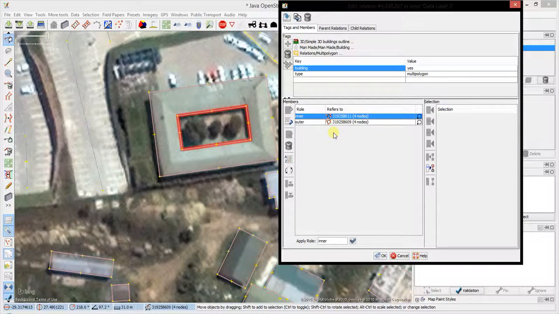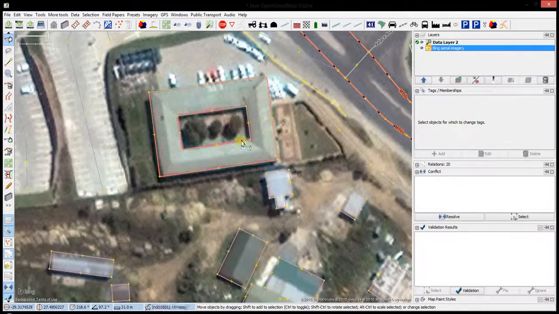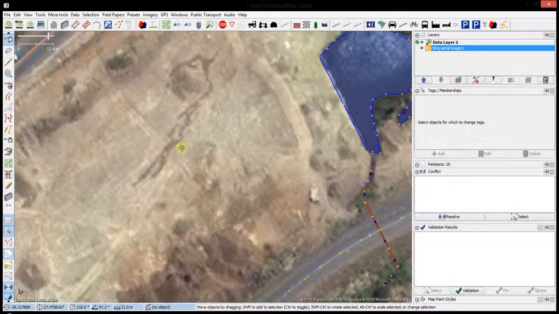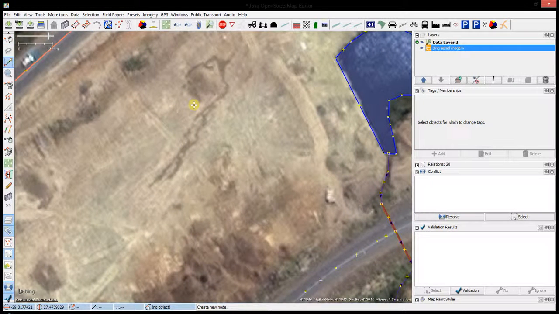So to explain relations a bit further, I'm going to create another version of this building. Again, just back over here. So I'm going to press A twice so that it'll snap to a grid. So I get one square like that, another square here.